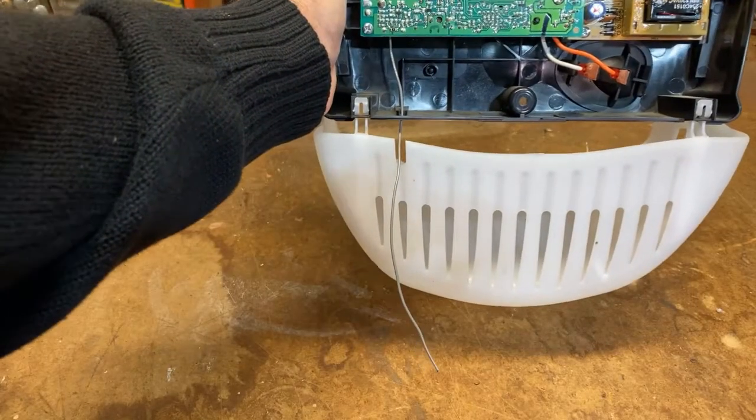Now that we have our panel back on, we're going to reinstall these wires that go to the door sensors and the push button. Using needle-nose pliers, we'll take the black stripe wire and push it into the black terminal until it's secure, then gently pull the wire to confirm. The solid white wire goes to the white terminal — push it in all the way and pull to make sure it's secure. We continue with the rest of the wires: the red stripe goes to the red terminal, all white wires go to white terminals, and black stripes go to the black terminal. Now we put our light cover back on — it just snaps in place.